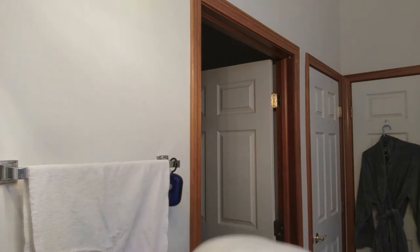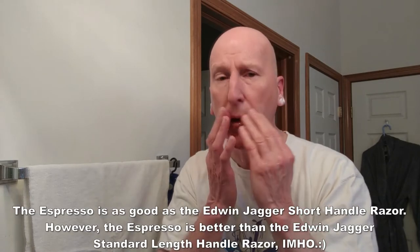Pass number two done. Let's rinse. Very nice. Very, very nice. I'm about ready for the office. It is a mild razor. It really is. It's, like I say, more efficient than the Mercury HD34C. It is probably right up there with the Edwin Jagger, no doubt about it.